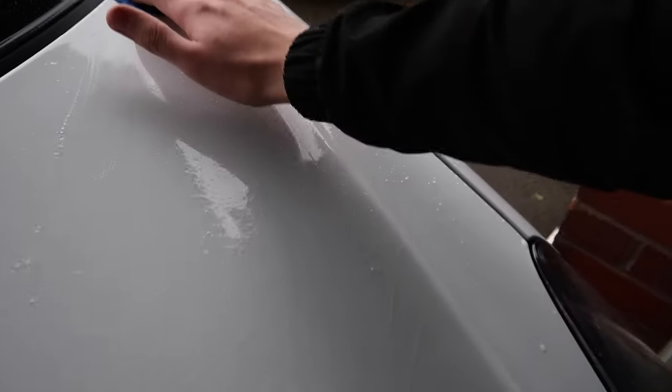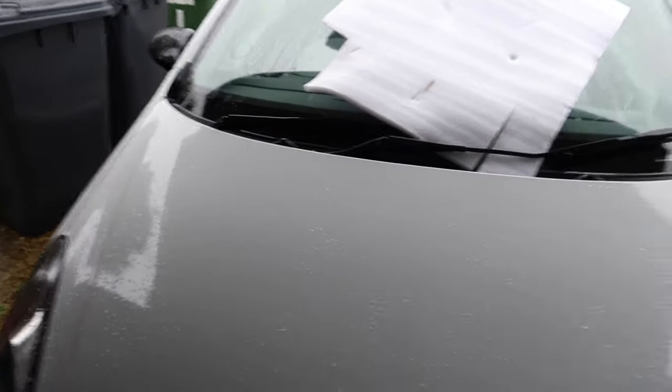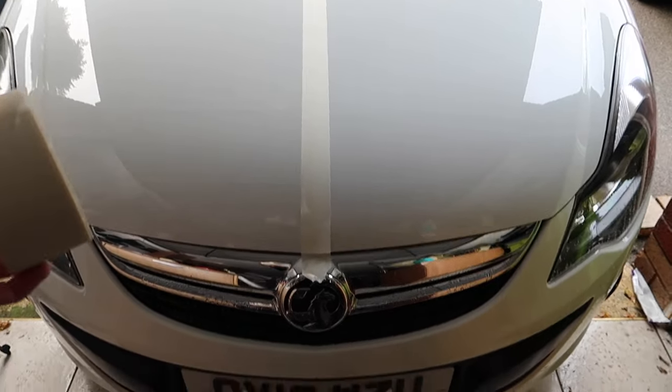As you guys can see, the dirt is gone now. This bit is all nice and smooth, but over here it gets a bit harder to push. A couple seconds later — I am now done clay barring the car. The car has honestly never looked so good. We're going to get the car dried and then move on to the fun stuff. With my flashlight you can see there are loads of scratches — you can't see them from back here, but up close you can. That's what we're going to fix today.